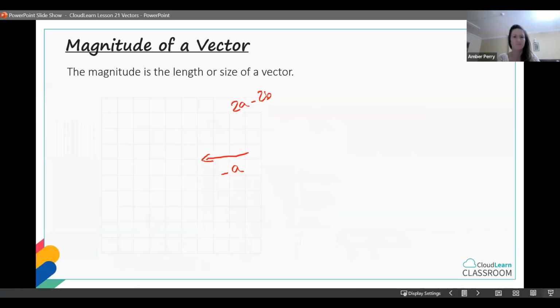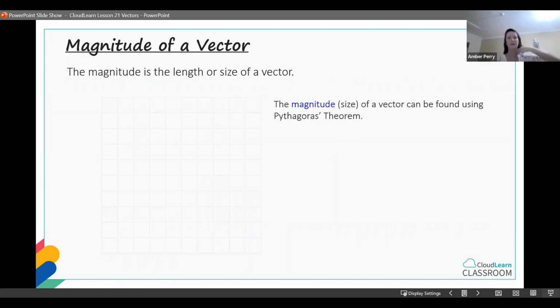Magnitude and resultant. Okay. So magnitude, we talked about earlier, vectors have both size and direction. And you may be given a vector like this and asked to find its size, its magnitude. Now, magnitude can be found using Pythagoras' theorem. It's basically just a triangle question, because remember that vectors can be written as column vectors. So this one can be written as saying, well, I need to go 5 units across, and 2 units down. So it's 5, minus 2.